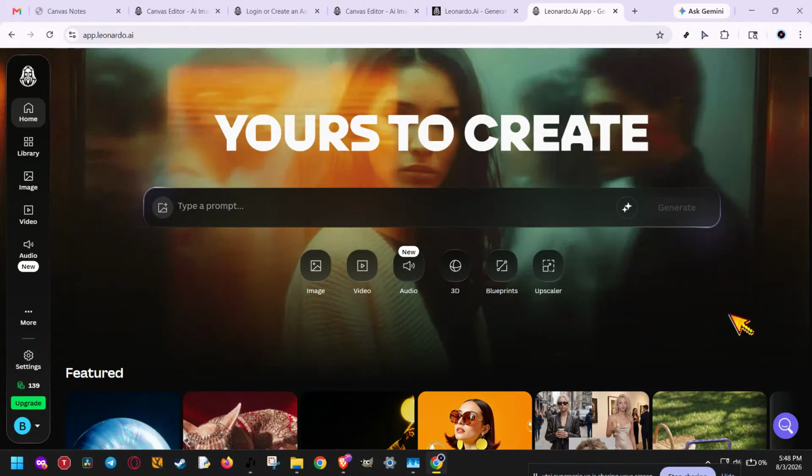Today I'm going to show you how to create a beautiful Ghibli-style image in Leonardo AI, step by step, even if you're a complete beginner. This style is loved for its soft colors, magical atmosphere, hand-painted look, and dreamy anime feel, and with the right prompt and settings, you can get amazing results fast.